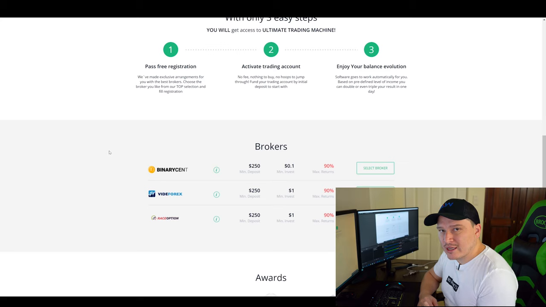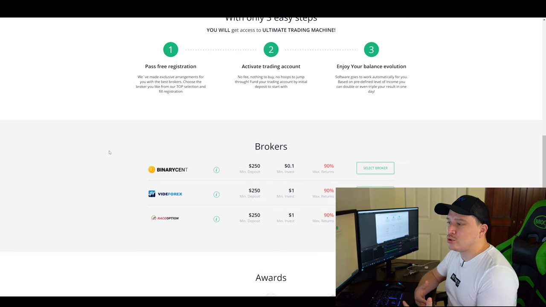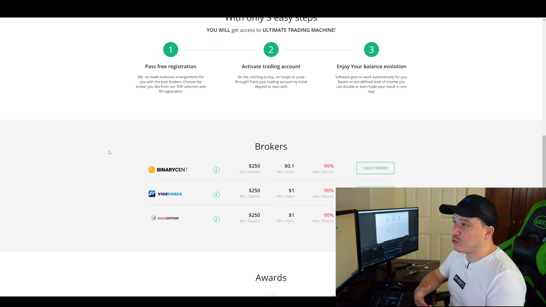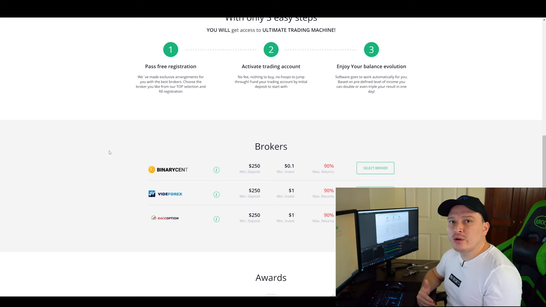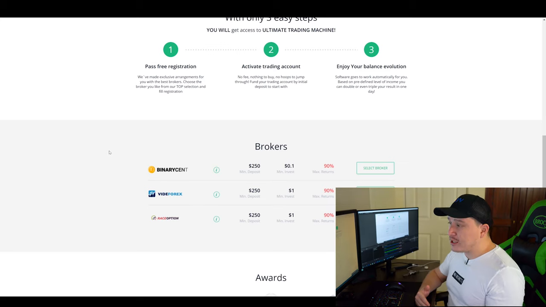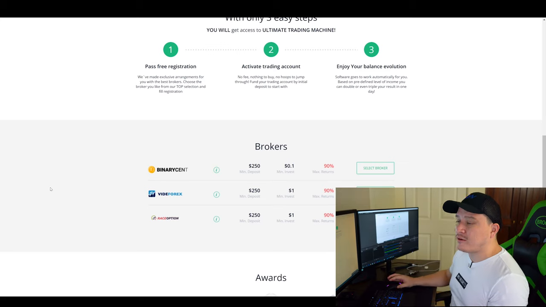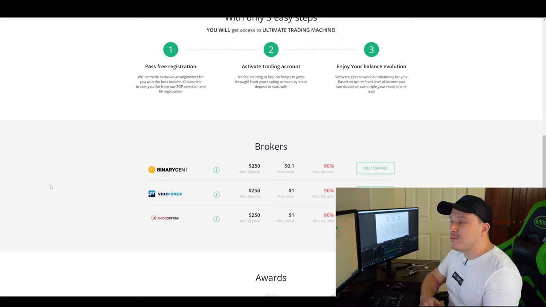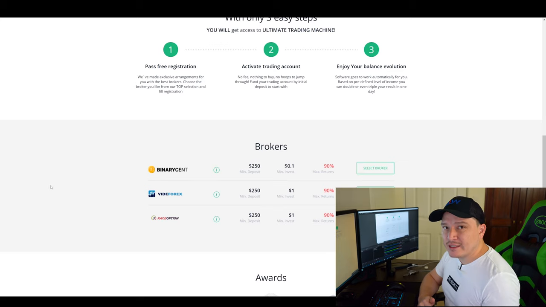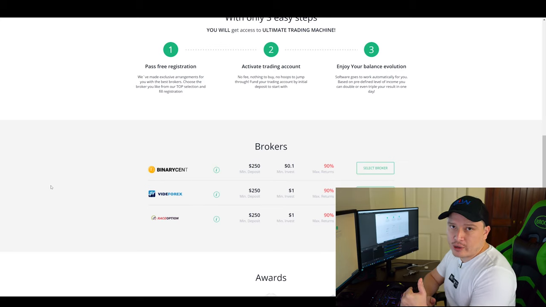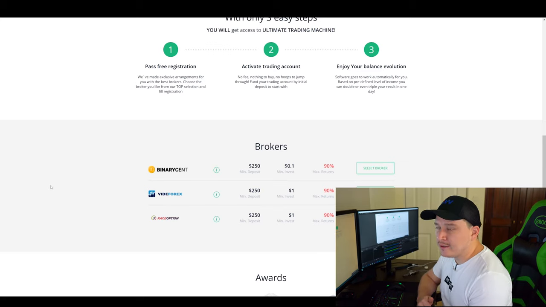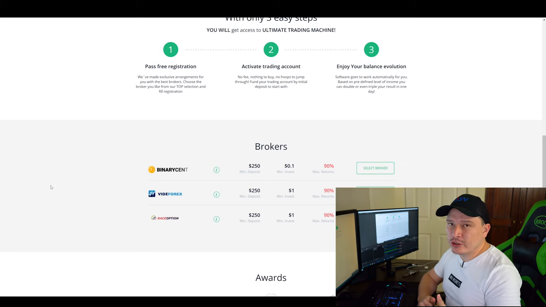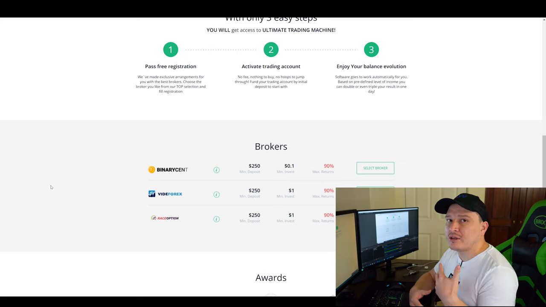Now, here's the deal. When you register with the software itself, you will need to choose a broker and deposit with that broker. Depending on that deposit, you're gonna activate the robots. With $250 to $500, depending on your location. For example, in my location, the minimum deposit is $250, but there are some locations where the minimum deposit is $500. You will be able to unlock from number 10 till number 7, to number 4 in that order, right? 4, 5, 6, 7, 8, 9, and 10 robot. In those 10 robots, it's Rising East. So if you deposit the minimum, you can unlock Rising East.